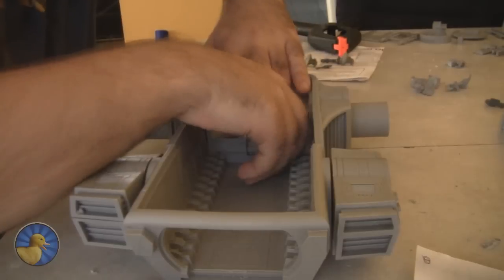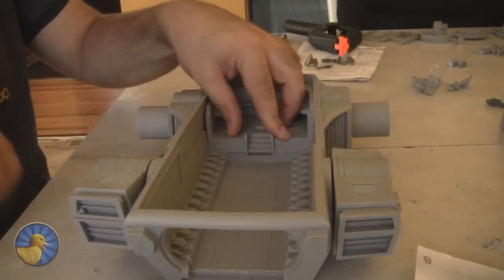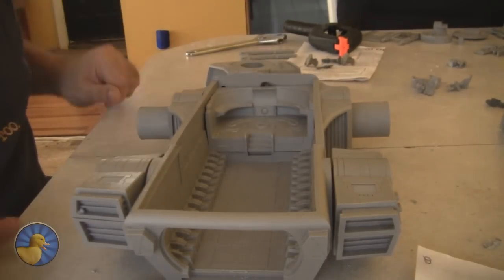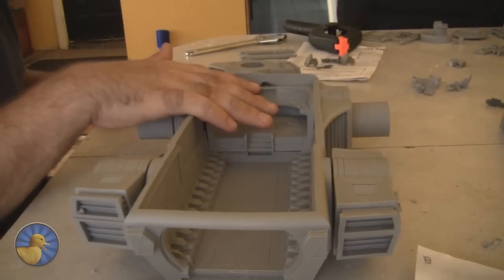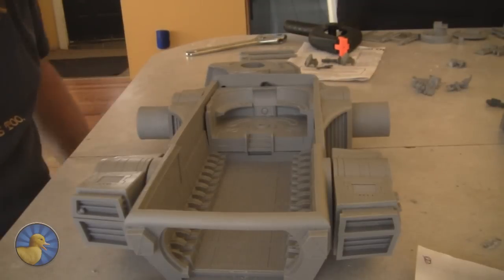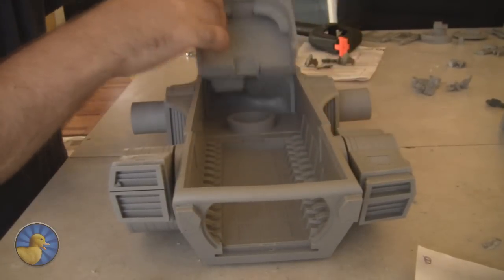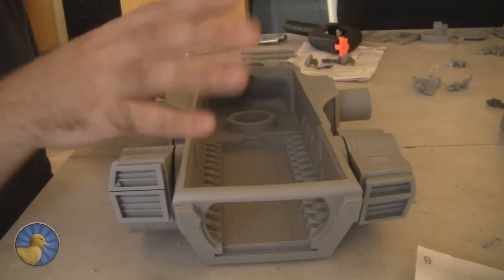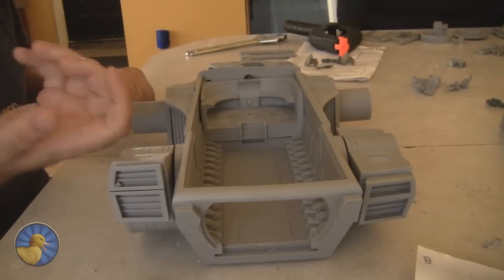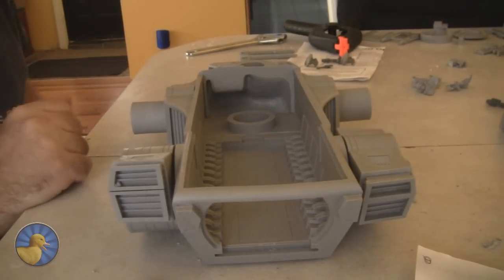Once it's in, I've got to do gap filling up here and around the sides, so I have to make sure I'm not damaging my paint job during gap filling — tricky, but not impossible. I want to maintain a really good paint job while still being able to fill the gaps and make it look like a complete model. It also means I'll basically have to use a spray primer on everything inside, then gap fill over the primer and prime that part by hand. It's a minor inconvenience, but something I'll have to deal with.